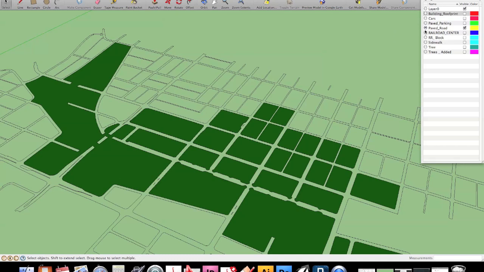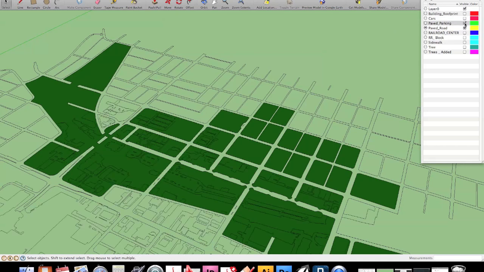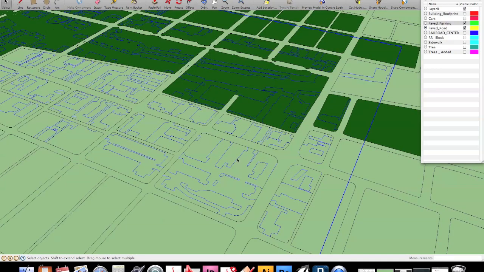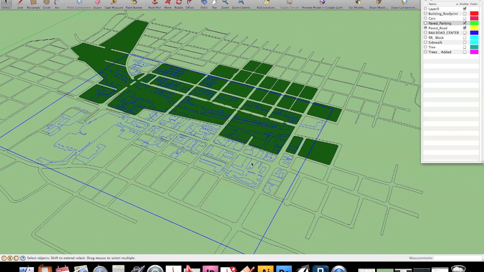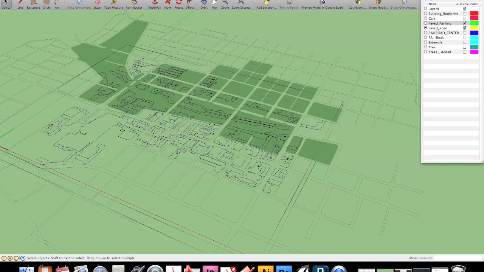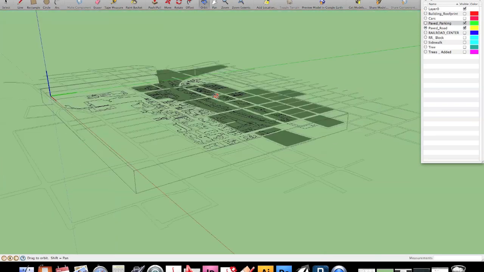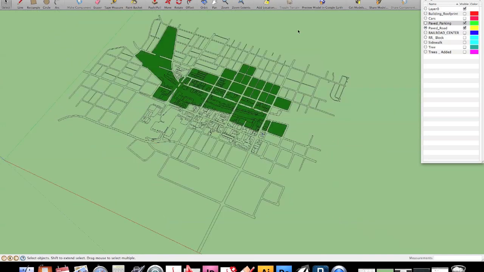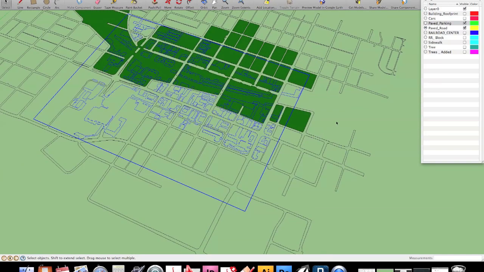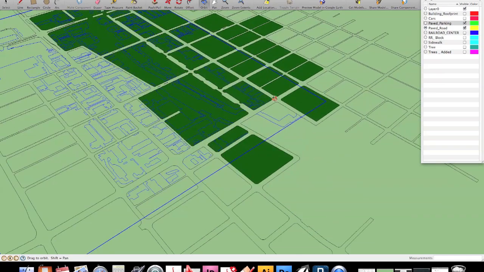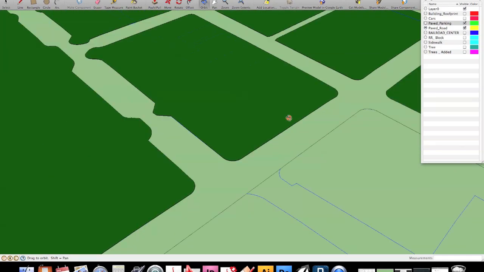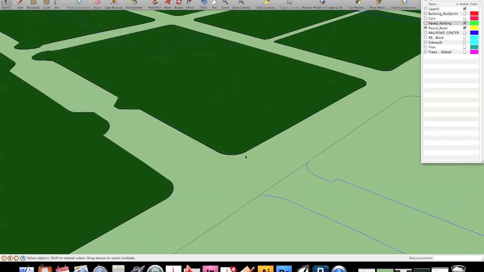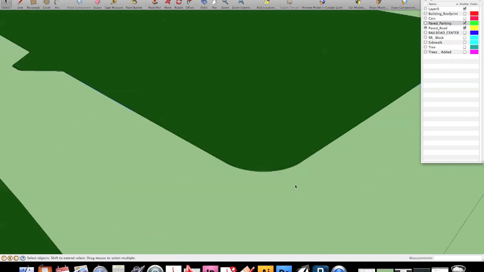So the next thing I'm going to work on is paved parking. I'm going to turn that block on. So you can see that that turns on, and these are my paved parking areas. I'm going to double click into those in order to get that block active. Actually, I'm not going to double click into it. I'm going to select it out here. Because I want parking on top of grass, you can see if I go over here, our lines are underneath that. So I'm going to zoom into an edge here just to illustrate this for you.